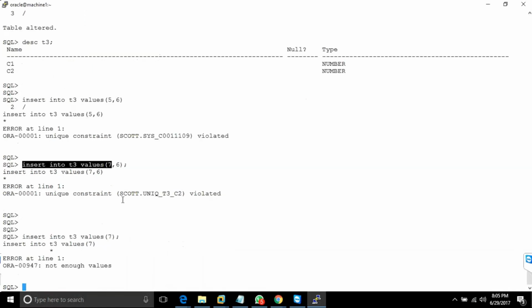It said not enough values. So the values you are going to insert must match with the columns we have. But how will Oracle understand whether this value has to be inserted for C1 or C2?